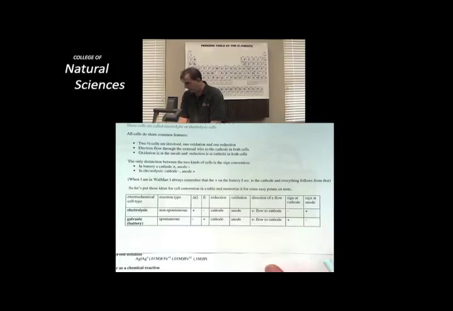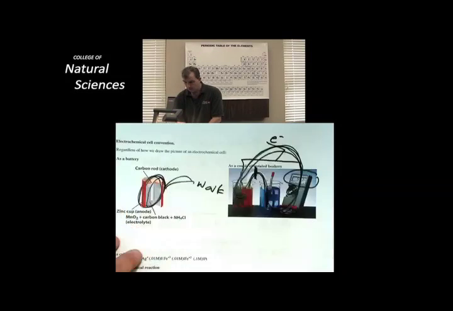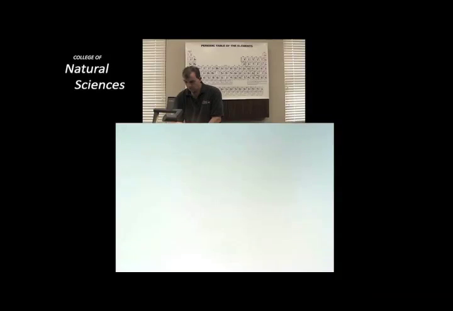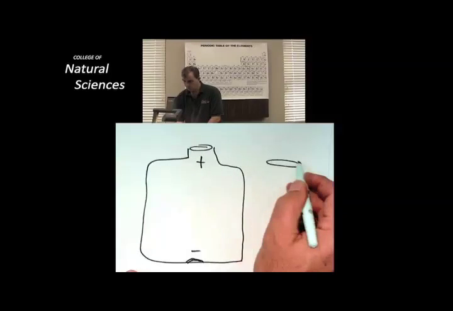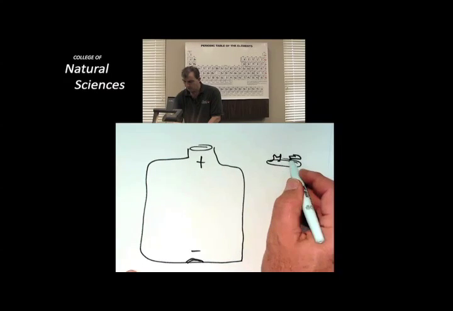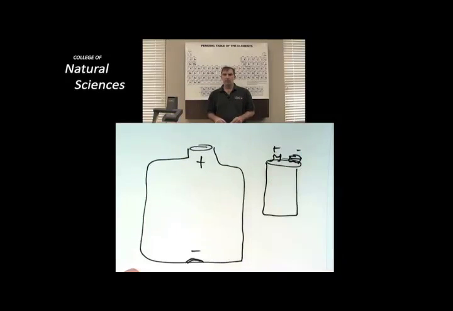You know that there are signs on batteries because every time you go to the store and you buy a battery, if you look closely at it, you'll see that there is the place which is positively charged and the place that's negatively charged. Or you'll look at a battery like this, and you'll see the place that is positively charged and the place that's negatively charged. So we'll look at any battery ever. There's always the plus, there's always the minus. And the question you have is, what's the sign? Well, the answer is that that is what varies. The sign is what varies depending upon the kind of electrochemical cell you have.